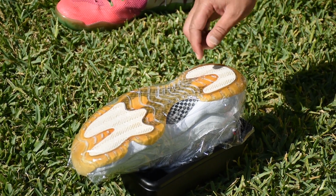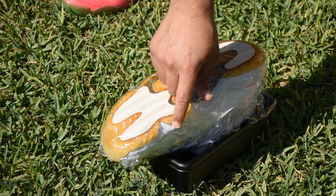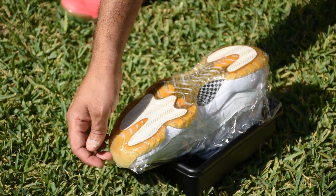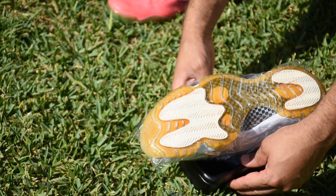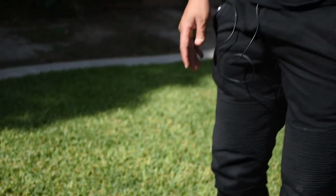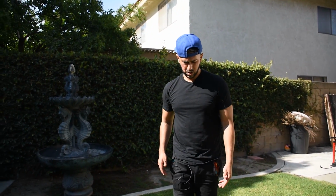All right, so let's lay this guy down. Just make sure the cling wrap hasn't moved anywhere. Again, just give some little taps just to make sure that you're locking in the Salon Care. And we should be good to go. There we go. Cool. Let's give this guy 30 minutes. In 30 minutes or so, we'll be done with our first session. After we're done with our first session, we'll clean off all the Salon Care 50 and we'll take a look and see how it compares to the other shoe.